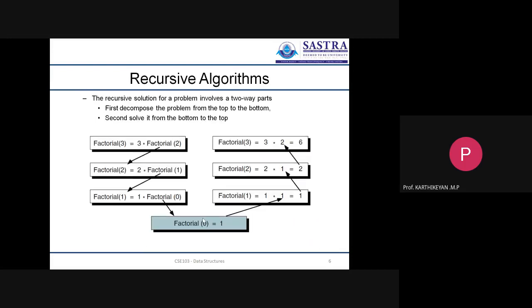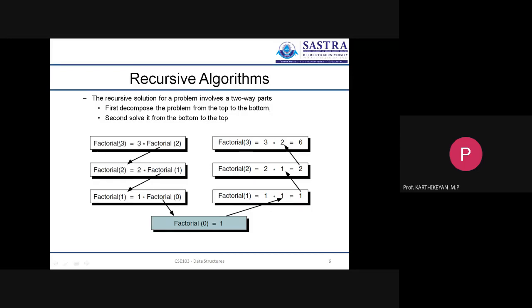Now how will the recursive algorithm work? Here is a step-by-step execution procedure for the factorial using the recursive algorithm. Suppose you wish to calculate factorial of 3.